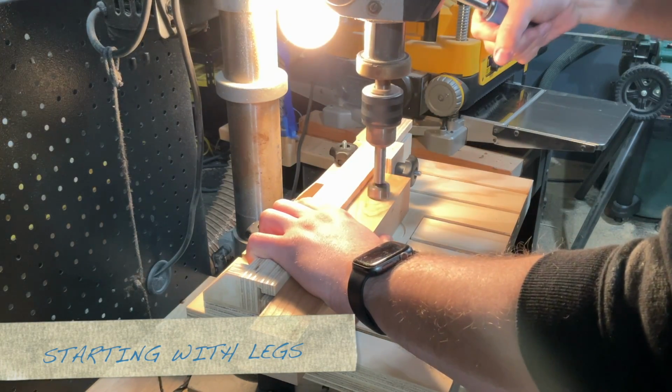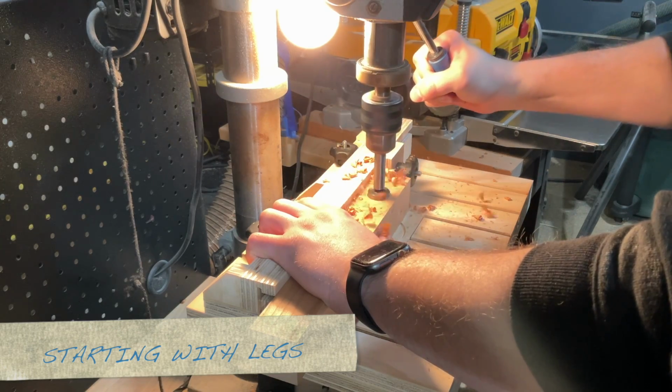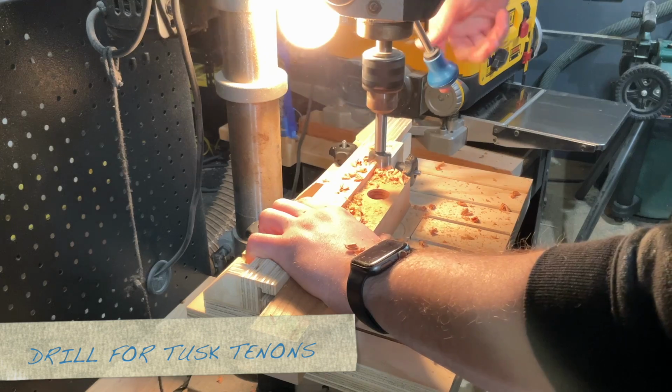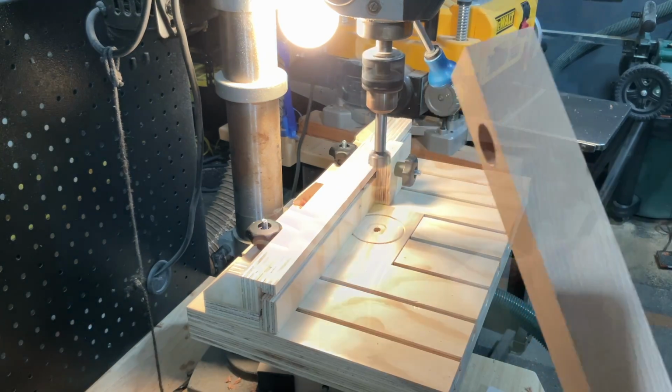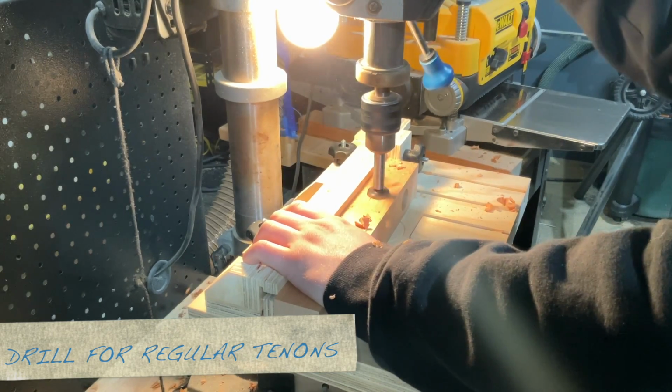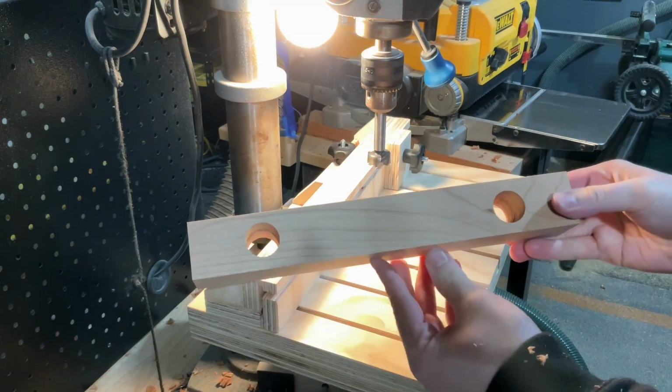Almost all of the mortising is done on the legs, and what I start with first is drilling out for the tusk tenons, which has to go all the way through the legs. I follow up by drilling out holes for the regular tenons where the spacers connect, and these are only drilled part way through.